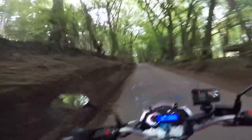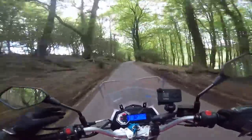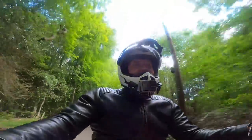I've got nothing behind me. Well, I can't see. We've got a bit of a bend, so I'm not going to do it. But it's weird because the front brake's good, but the back brake is even better. Because it's got dual braking, like combined braking, the back brake is astonishingly good for this type of bike.